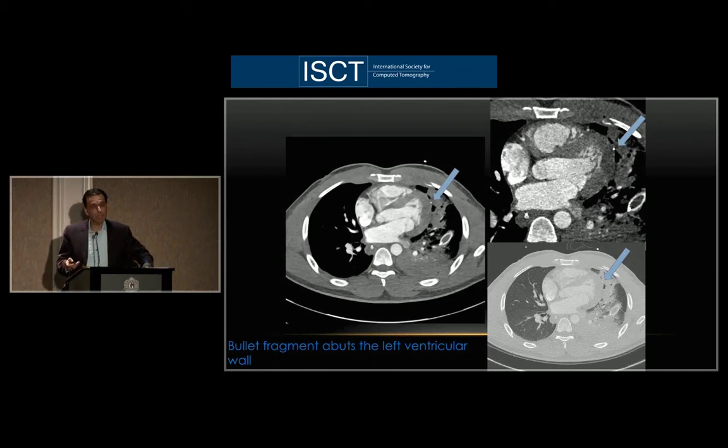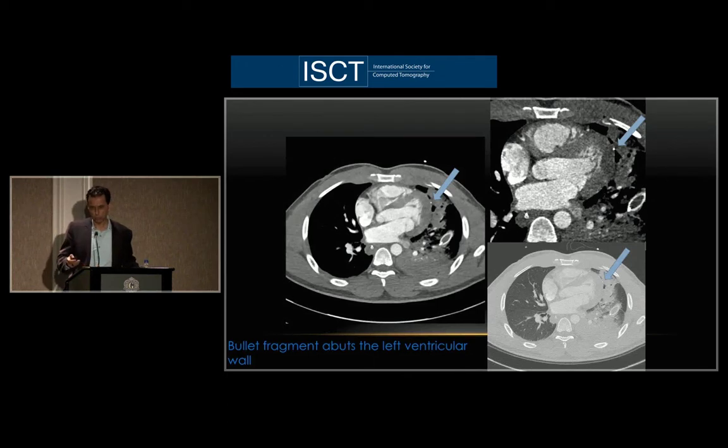So we did some wall motion analysis, and on the following slide, you'll see there's decreased contractility of the heart, which is very important. You'll see the bullet fragment is lying on the surface of the left ventricle. So that was an important finding for the surgeon to manage this patient conservatively with inotropic drugs, not to put them on a bypass machine. If they put them on a bypass machine, you'll see how significantly decreased the contractility of the heart is. The patient would have passed away.